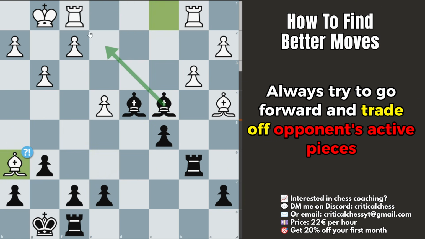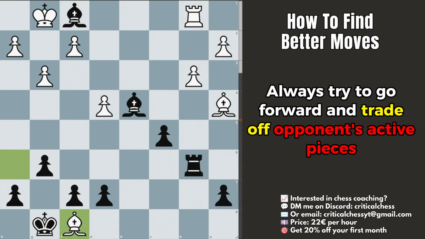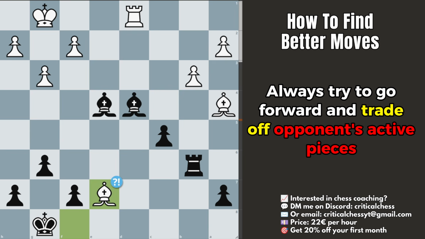So now, instead of defending this rook, he's counter-attacking my rook. So I took his rook, he took my rook, and now I went bishop to d3, winning this tempo right here. So I'm attacking his other rook. He goes rook to d1, I take his pawn, and after bishop e7, I have a very nice move. Only move that wins decisively here, rook to e6.